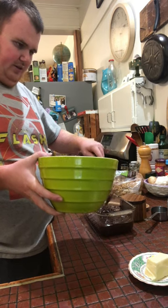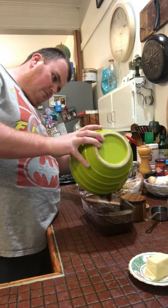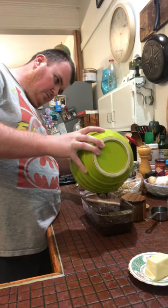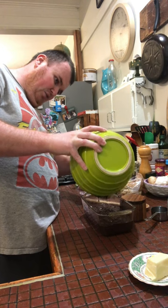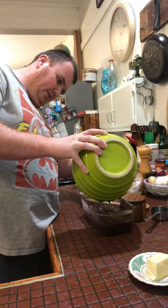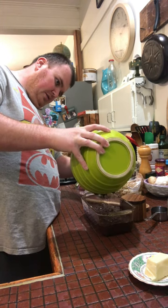Don't waste any of this, guys. You don't wanna waste it. Make sure you get as much as you can out of this bowl, guys. It's not good to waste your stuff.